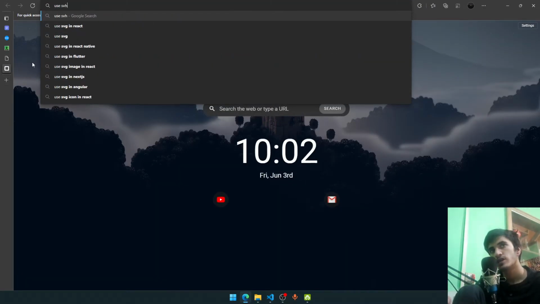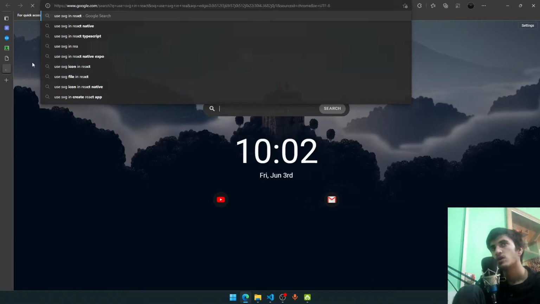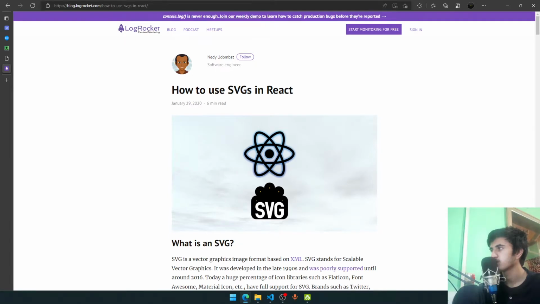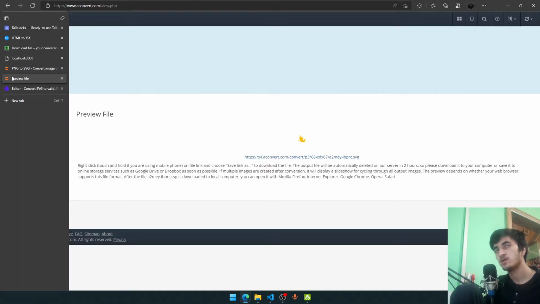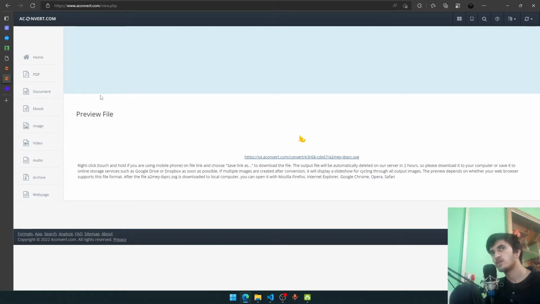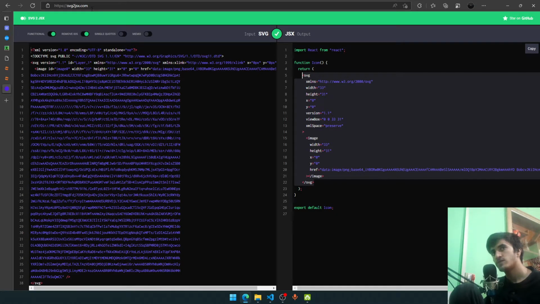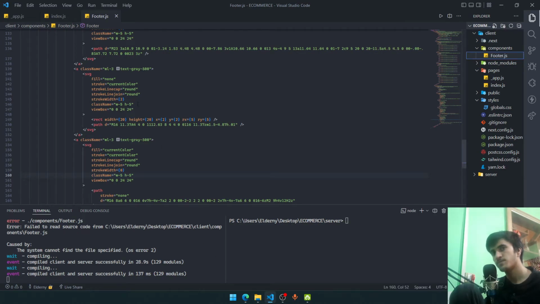Use SVG in React, and just give me a minute. Alright guys, so I'm back. Basically this website helped me do it, and it made an SVG file for me, and I used SVG to JSX to convert my SVG to a React component SVG, and I just copied that one.